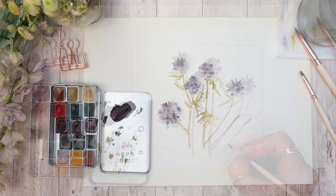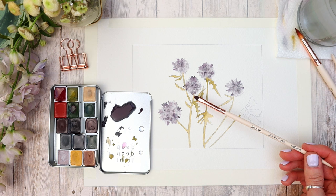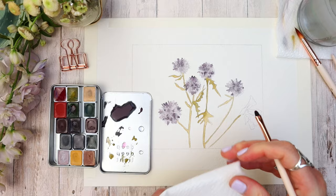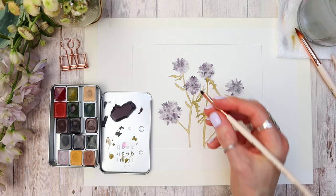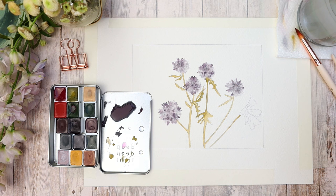I've taken a layer of Bent Grass all over the stems. If you're super vigilant, you may have noticed I accidentally went outside the pencil line. I'm using the blender brush from my kit — this is a kind of modified filbert brush with a curved edge, a little more sturdy than a watercolour brush. I'm using this to get rid of any errors: where I've gone outside the pencil line, I just wiggle the brush with a little bit of pressure and it removes any errors like that. You can also use this brush to lift out shapes, like veins or negative spaces. Where I've got curly leaves, you can just go around that little pencil line to create that negative space again.